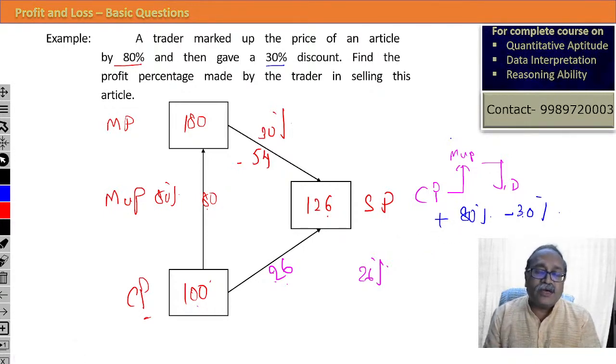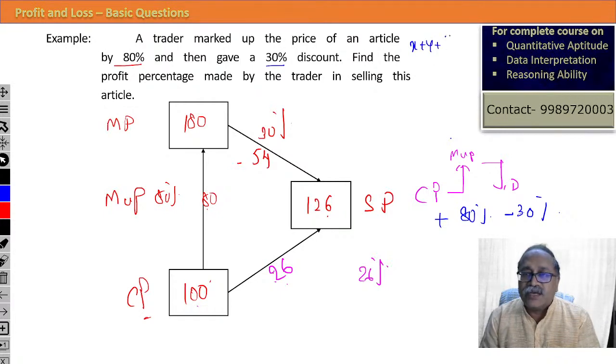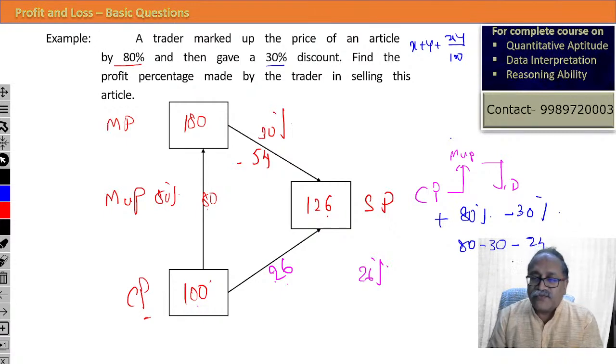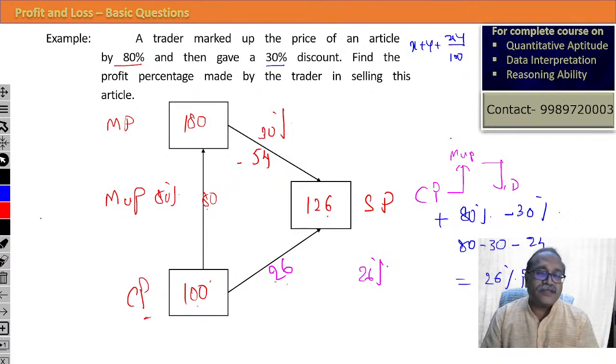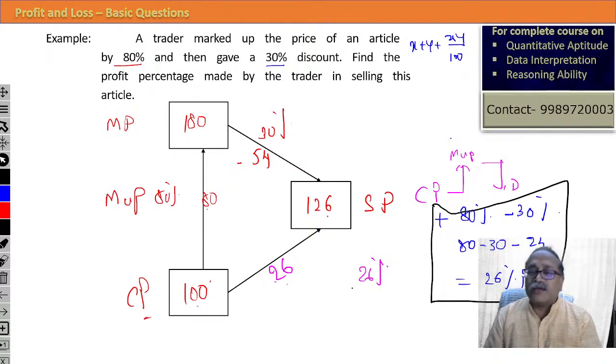So, that is X plus Y plus XY by 100, एक फार्मूला है ना. X plus Y plus XY by 100, इसी फार्मूला में लगा दीजिए. So, that is 80 minus 30 plus 80 times minus 30 is minus 2400, by 100, which is minus 24. So 50 minus 24 is 26. आप देखेंगे जो रिजल्ट आ रहा है 26, ये पॉजिटिव में आ रहा है. सो प्रॉफिट. बस इतना ही करना है. जब आप करेंगे इसको एग्जाम में तो आप इतने ही लिखेंगे.